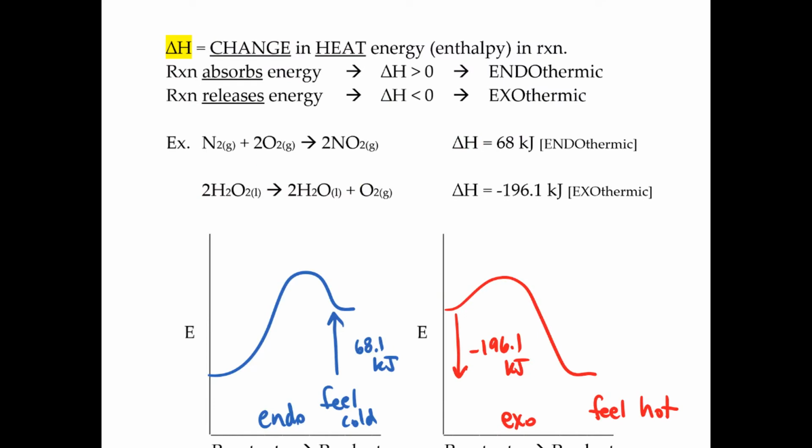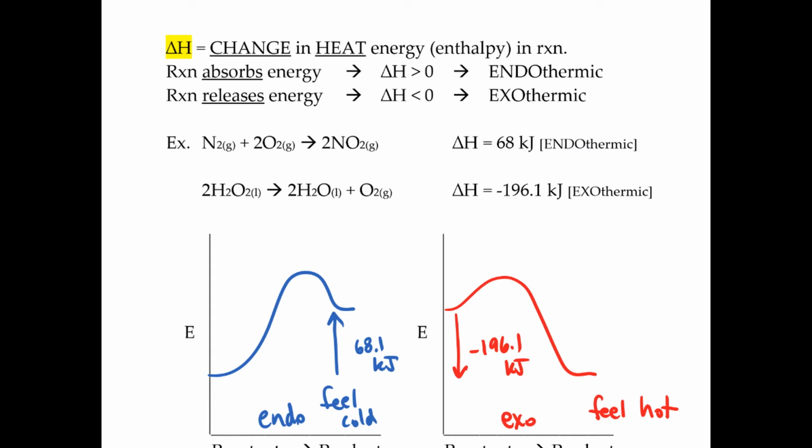Now we're going to focus just on delta H, the heat dial on our dashboard. We've talked about this much already in the year. Enthalpy is, again, the change in heat in a reaction. You know that if a reaction absorbs heat, the delta H is going to be positive. If it releases heat energy, it's going to be negative delta H, which corresponds both to endo and exothermic. There are two ways to write it. One way is to write it as a side note, as delta H equals positive something, that means it's endothermic. Or if you write it as a negative number, that means it's exothermic.